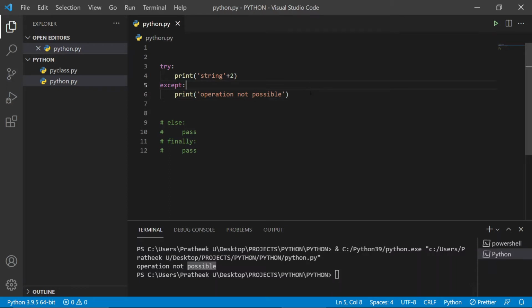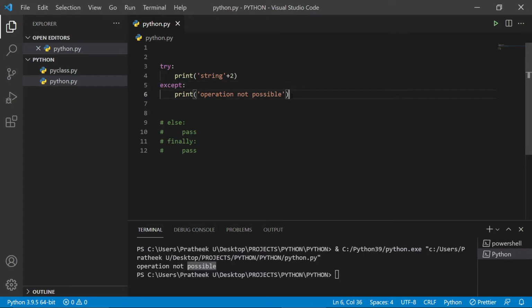Now let's actually take a look at what exactly happened here. Many of you might have figured it out. The statement inside try block threw us an error, definitely because this is an invalid operation. Concatenating a string with the integer object is completely invalid. And this error, or these errors, as we will be covering how to handle multiple errors too shortly, are caught inside this except block, and we handled the error by printing out a neat message saying operation not possible.